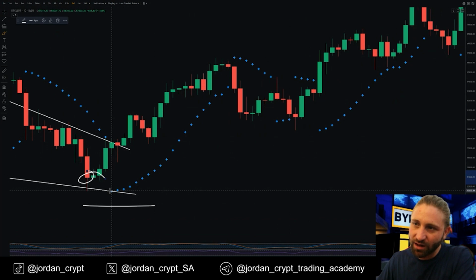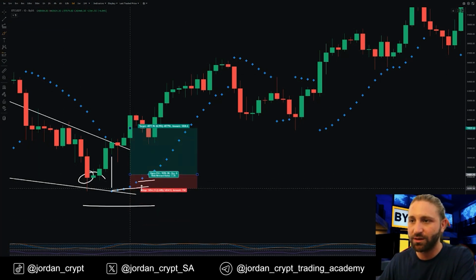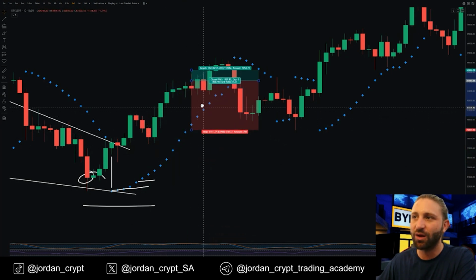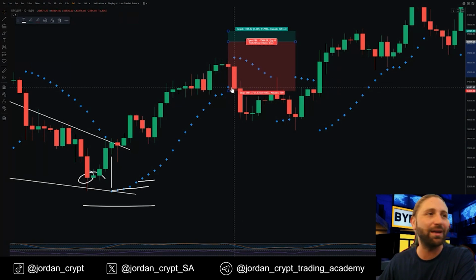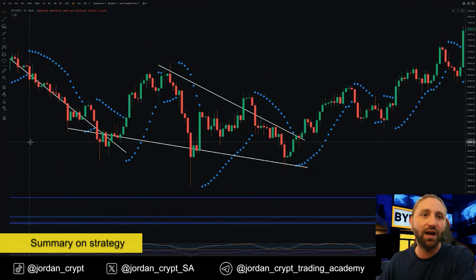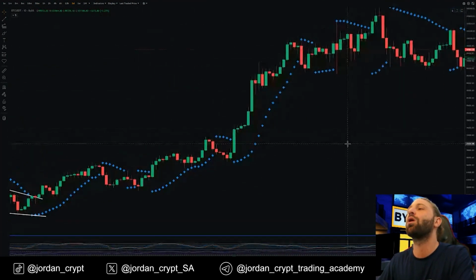Here, when the parabolic SAR printed, you could have even set a trailing stop for this retracement distance. What's so beautiful here is if you have your stop loss right over here, and now your price is up here, you can see exactly where this trailing stop would have trailed, and then exactly where it would have been hit in a beautiful profit. I do use it in my daily trading. I also teach it to my high leverage scalpers, and it just works.